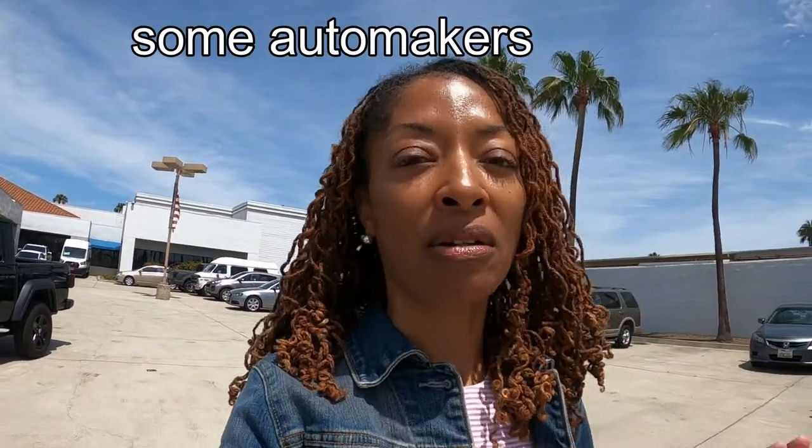I'm actually walking around a car dealership right now, having fun enjoying the day. I read an article this morning that said some auto dealers are thinking about coming out with cars that have a fabric exterior — so if you got tired of the fabric on your car you could just change it, and you'd also be able to take the fabric off and wash it. I was like, what!